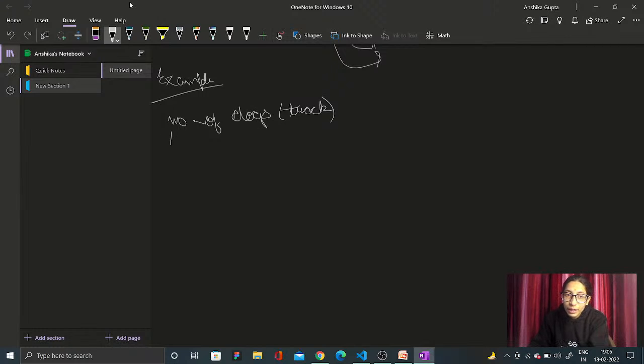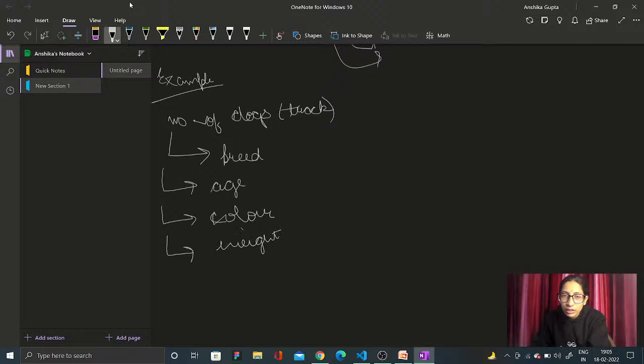How can a dog be classified? Into breed, into age, into color, and moreover, into weight also. Over here, you will track these dogs according to their classification, the attributes they have.